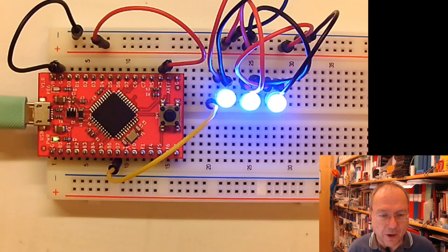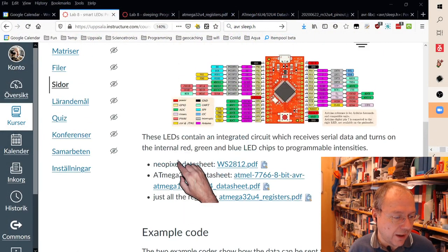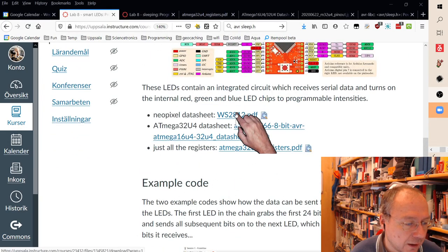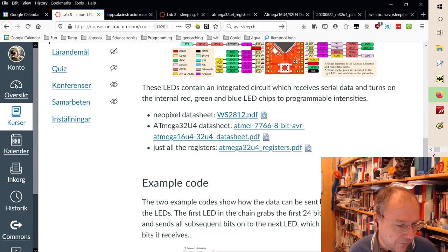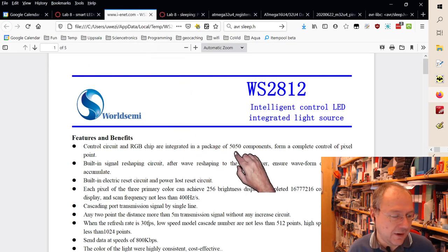So I have prepared code number 3, which you will find on Studium. Example code number 3 and example code number 4, down there under the description. Here you have also the data sheet of the NeoPixels. I will open this one up as well, open with Firefox, just to show you what we are dealing with here.